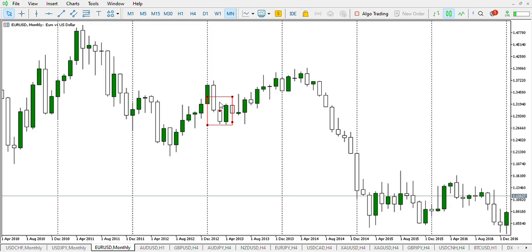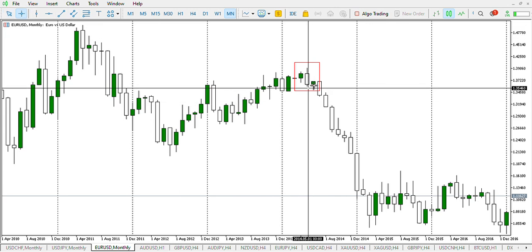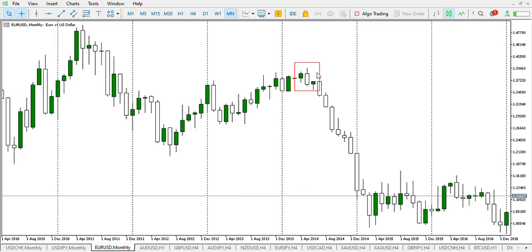The institutions buy a currency when it is cheapest. They buy a currency at wholesale price and they sell at retail. They buy currencies at a discount and they sell at a premium. So right here at the high of this particular year, we can see on the monthly chart for 2014, at the top, we have the chart screaming selling pressure, a buy candle and a sell candle, and you can see this is an institutional swing point at the high.